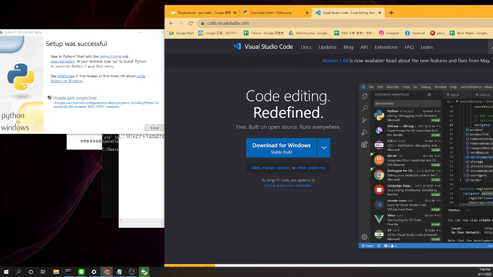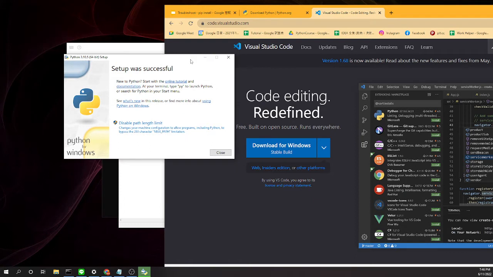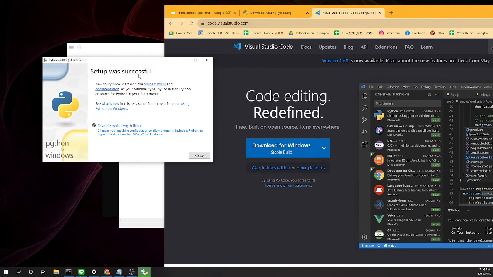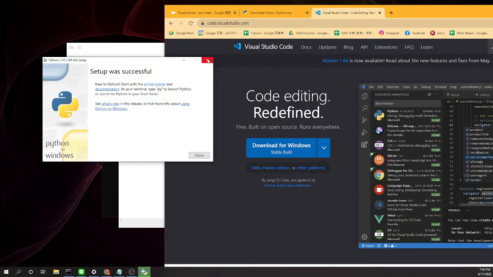If you are very new to the Python language or IDEs, you can just, like me, download this VS Code as well. Okay, so the setup was successful now. And this one doesn't really matter much. It's just a path length limit. So you can just click it, in case this blocks you. Anyway, it has low priority. Okay, I just clicked it. In the next step, we will use the IDE as an editor.